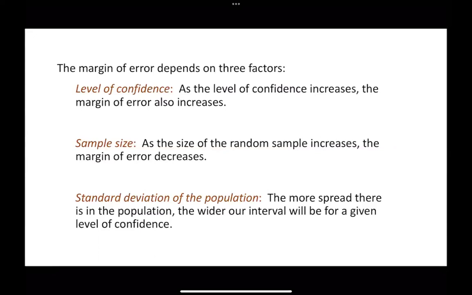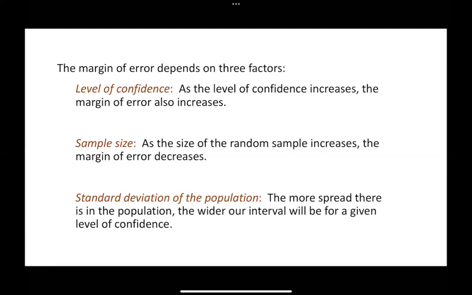So if I have bigger sample sizes, my margin of error is going to be smaller. Bigger sample sizes are good because then it'll be a smaller margin of error. So our standard deviation of the population, if our population is super spread out, our confidence interval is going to also be spread out. It kind of makes sense because our population is all over the place. So these are the three things that our margin of error depends on. And the math that we're doing for margin of error and confidence intervals is not super different than what we've done before. Thank goodness.